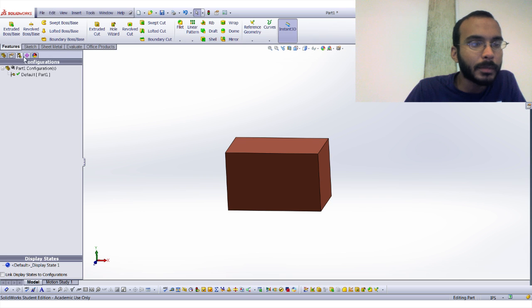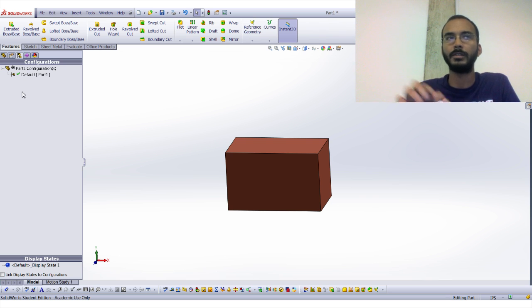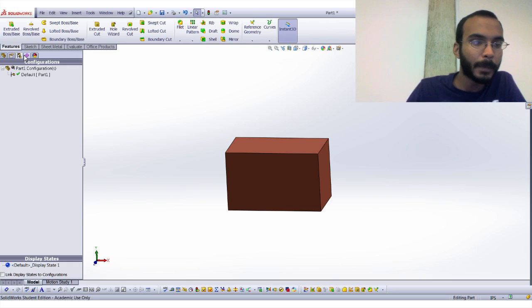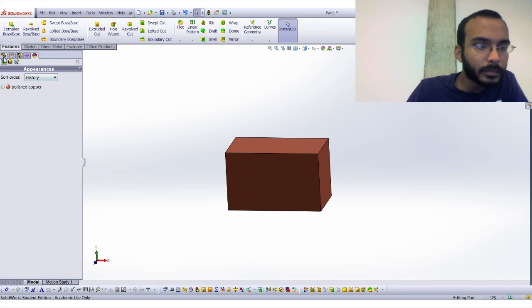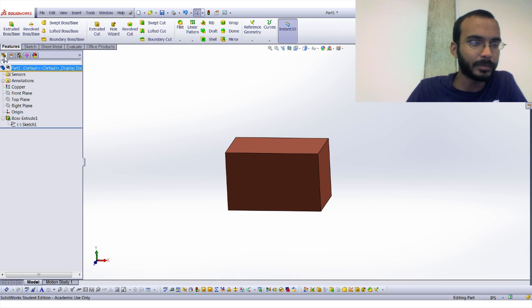These little tabs up here allow you to do several different things. There's a properties one. Configurations let you set different configurations for a part. So if you built a robot that has an arm, you could have a configuration where the arm is on the floor and another one where the arm is up, and you would be able to switch back and forth through them really easily. And an appearance tab allows you to put decals on things and all sorts of interesting things, but not necessarily useful things.